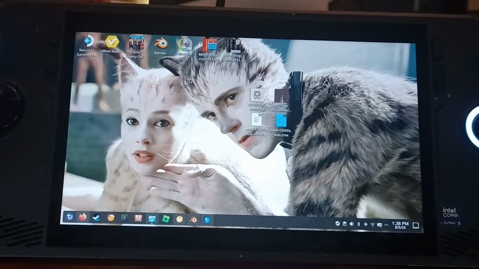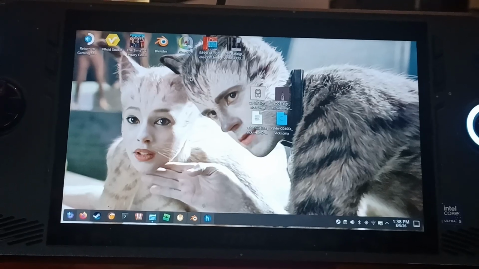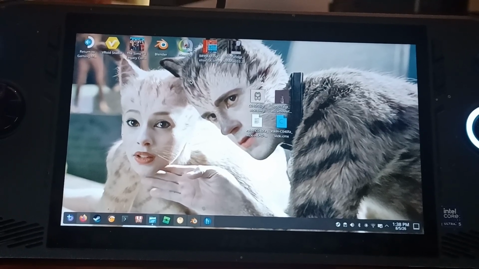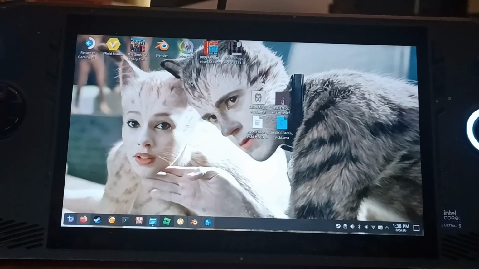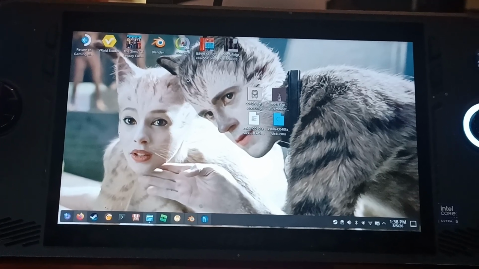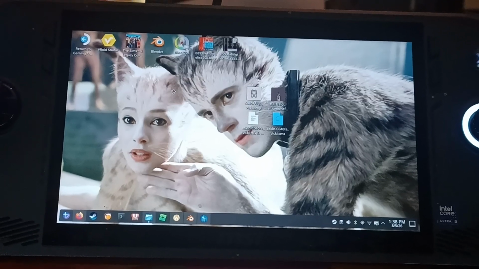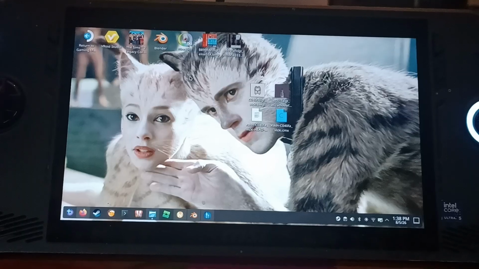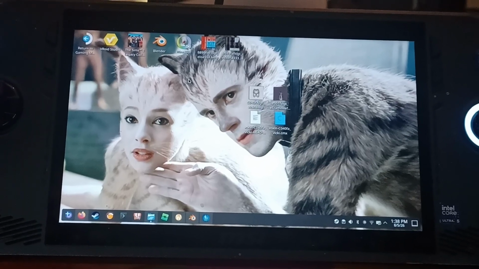It's not well optimized, so I switched it to a Linux OS using Bazzite, which is sort of like a Steam OS Linux version. So that is what I'm sticking to because so far it's the most stable with the MSI Claw handheld.